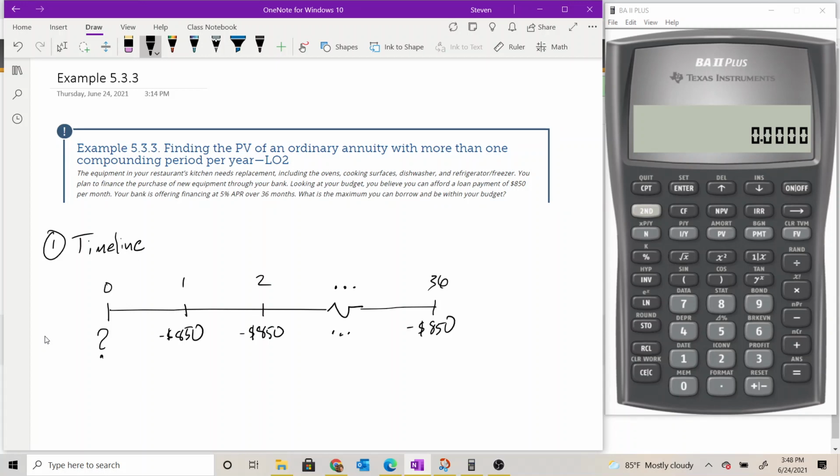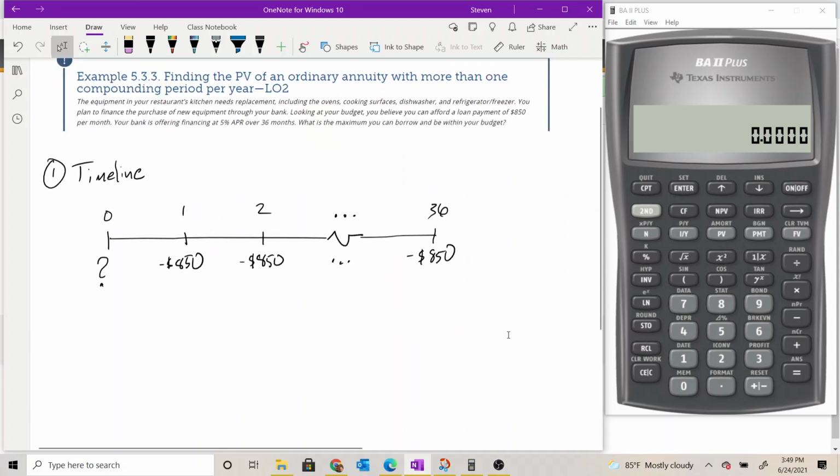The only other piece of information we are missing is the interest rate on this loan. And with this one, we've got an extra wrinkle that we didn't have in the previous chapters: the interest rate is reported as an APR, or annual percentage rate, but the cash flows are happening monthly. The interest rate we use to evaluate the cash flows, whether we use the calculator, formulas, or Excel, needs to be the effective rate that matches the frequency of the cash flows. Since these cash flows are monthly, we need to find the monthly effective rate to plug in as our discount rate.